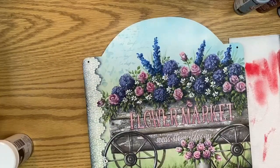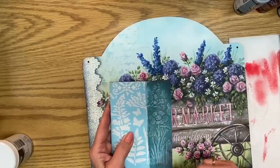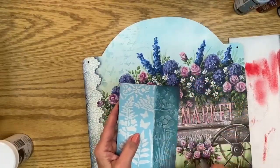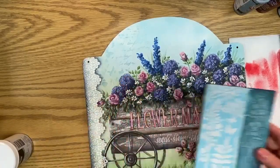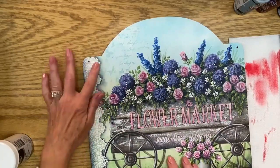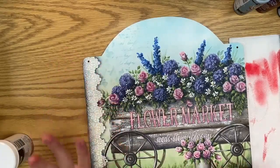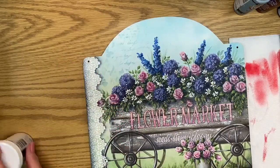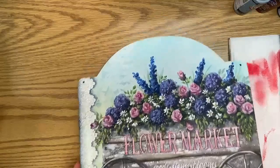And you can go back, if you want to use modeling paste for the background, you can go back and dry brush over it, wash over it, paint over it, but you're going to always get that raised design, which can be really interesting and very intriguing and very professional results. People are just like, everybody has to touch it. It's just quite a cool technique to use on any design. It just ramps it up that much more.